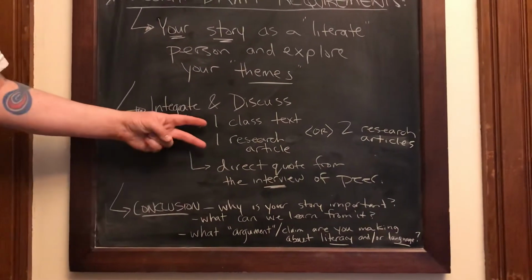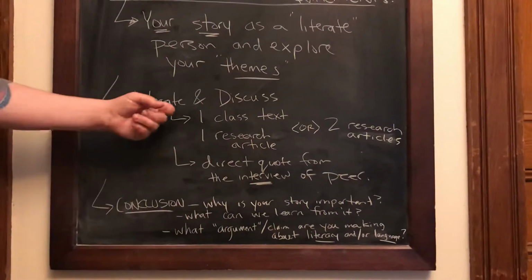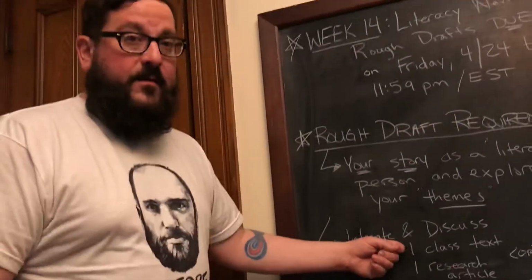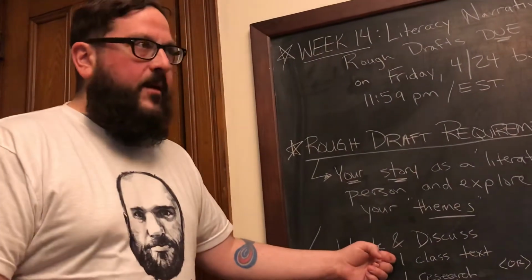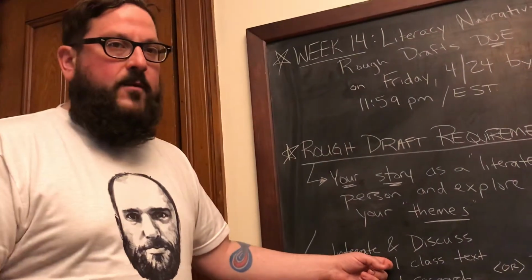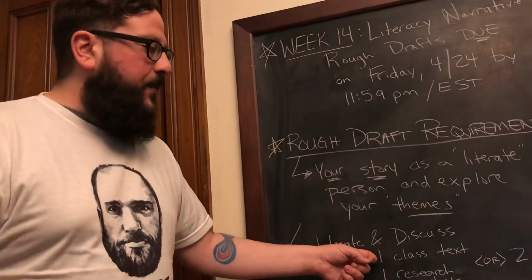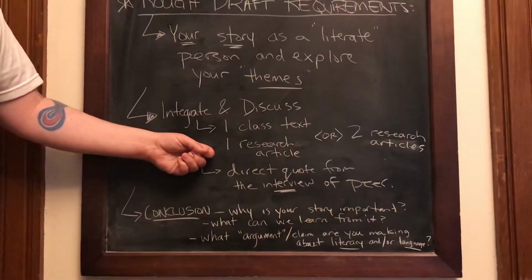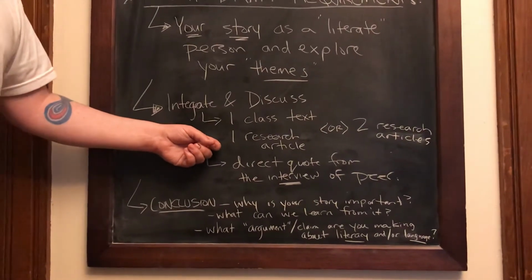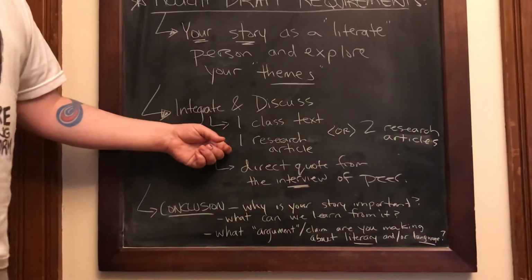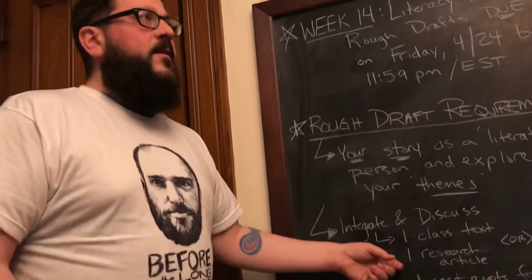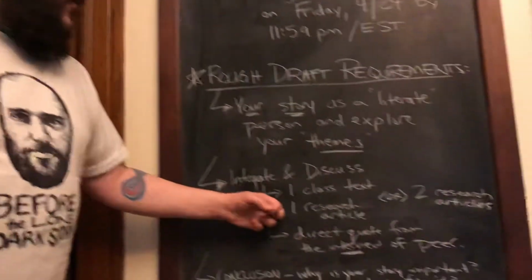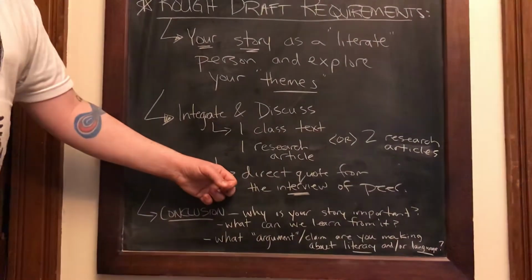Then you need to integrate at least 2 more texts. One can be a class reading, so anything that we've read and talked about this semester. Anything. Okay, from Mike Bunn to Malcolm X, either of those, and anywhere in between. But you do need to use at least one research article that you found on the database. That's why I had you guys write that research article write-up. So you came to terms with it, and now it's about putting it to use in your own narrative. Okay, so one class reading, one research article, and something from the interview of your classmate.